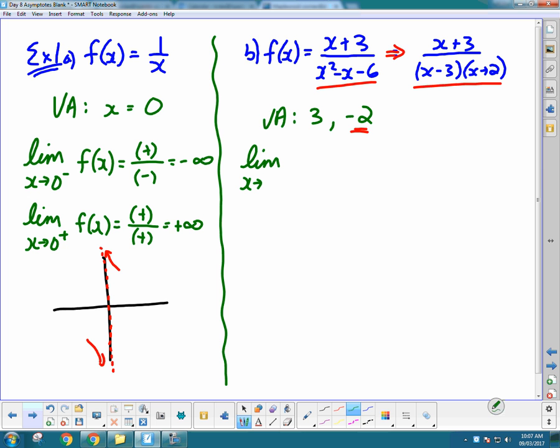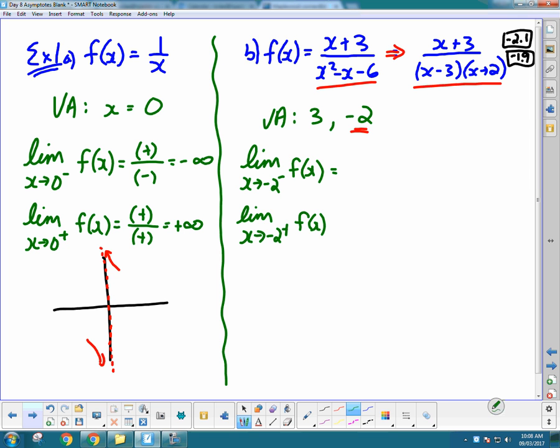So the limit as x approaches negative 2 from the left of f at x, and the limit as x approaches negative 2 from the right. That's my new notation that I'm discovering today, but my idea is still the same. I pick a number that's just to the left of negative 2. So in my head, I'm not going to write this down, but I'm going to be plugging in negative 2.1 and negative 1.9. This is just in my head.